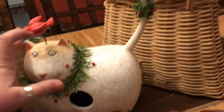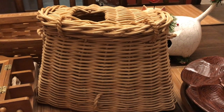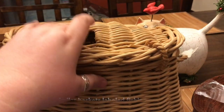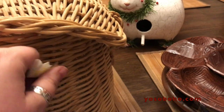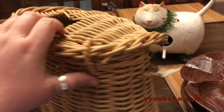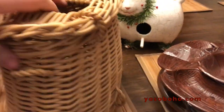And then since we're back here, behind him, another basket. This one, a beautifully made, I would call this a foraging basket or maybe a fishing basket. I think that's what usually happens with those holes. And then it has some capability of strapping this. So I would imagine this having a nice strap and have it over the shoulder or kind of on your hip. But here's the front.